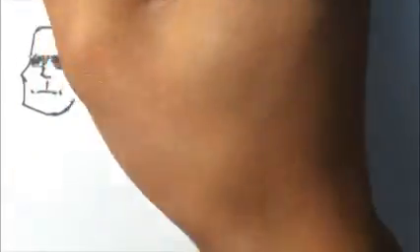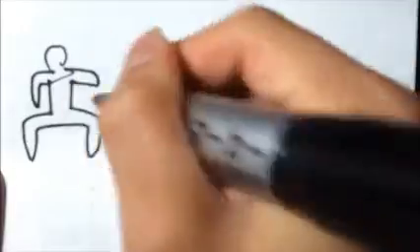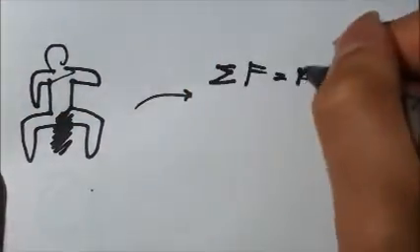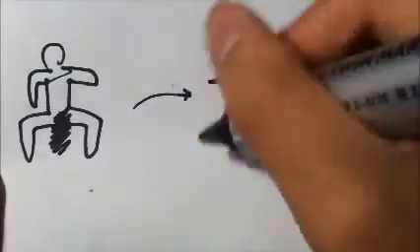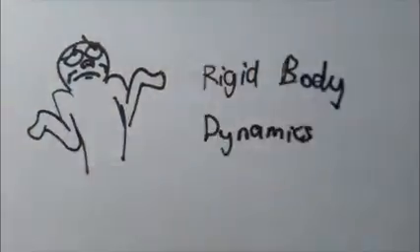Now that you've revised, we're back on track and ready to learn some more stuff. And these stuff I'm talking about can get pretty hard. And like all hard stuff in engineering, we need to go back and use the equation F equals ma. So how do we apply F equals ma on rigid body dynamics?